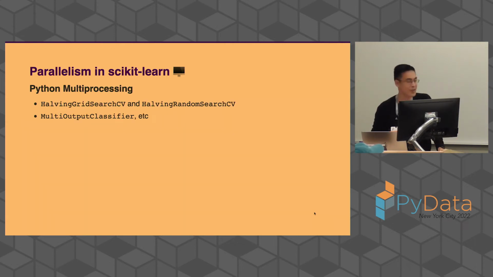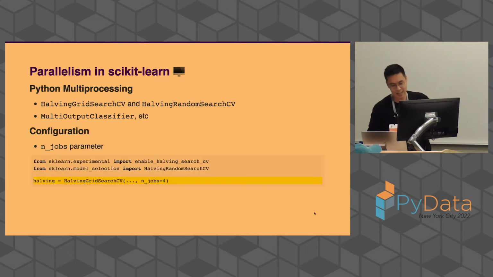Okay, multiprocessing. It's used famously in hyperparameter searching estimators. A fun new one is HalvingGridSearchCV, which is the successive halving implementation. I recommend looking into that. The configuration here is also n_jobs.